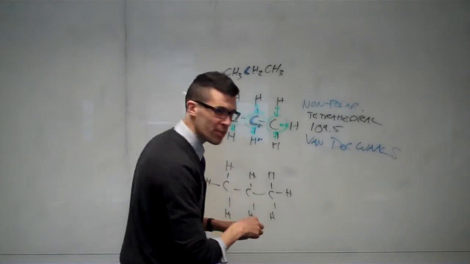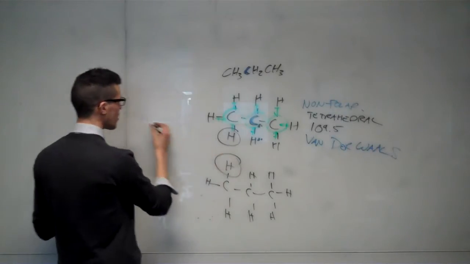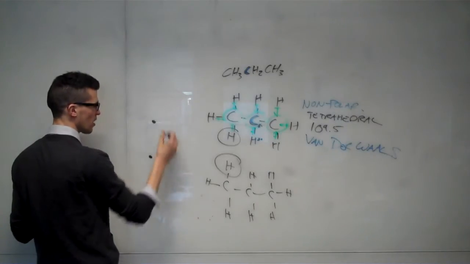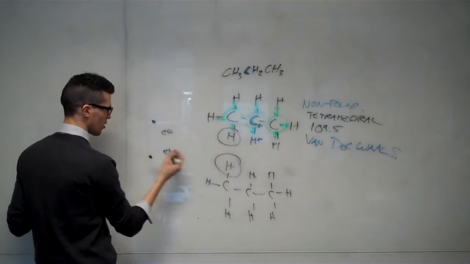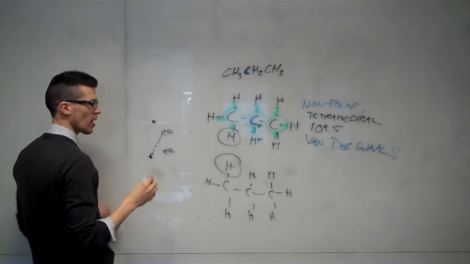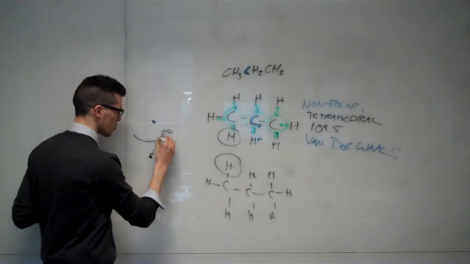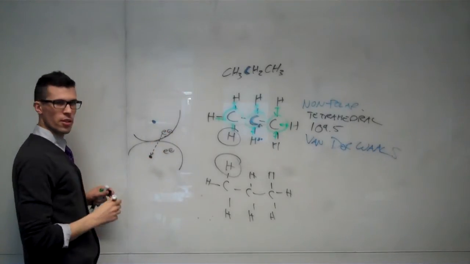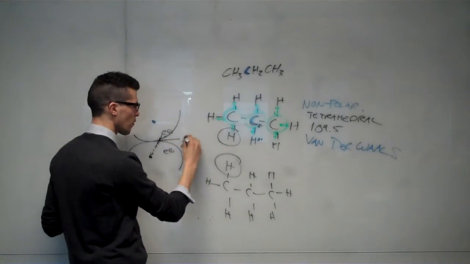If you zoom up really closely on these atoms, here's an atom, there's an atom. You can see that H atom right here and that H atom right there, that's their nuclei, and they each have their electrons too. Now, a van der Waals force is when you have one of the electrons attracted to the opposite nucleus. It gets so close to the other nucleus that it actually starts getting attracted to it. That weak attraction right there is what we call the van der Waals force.